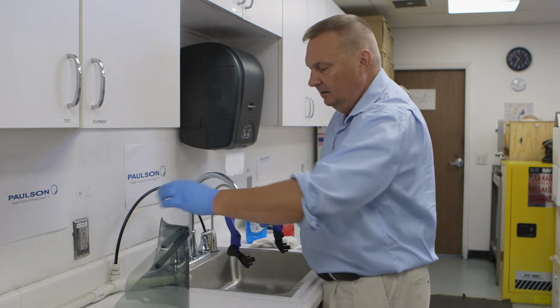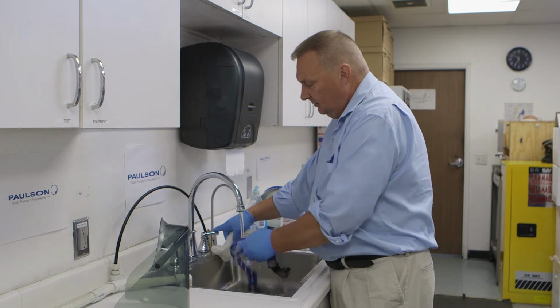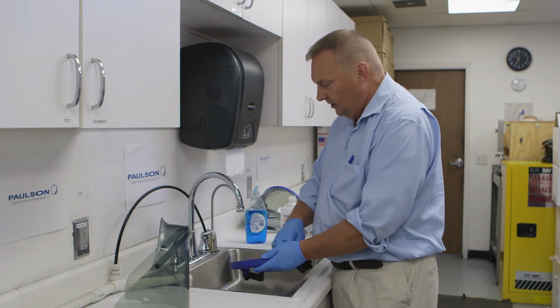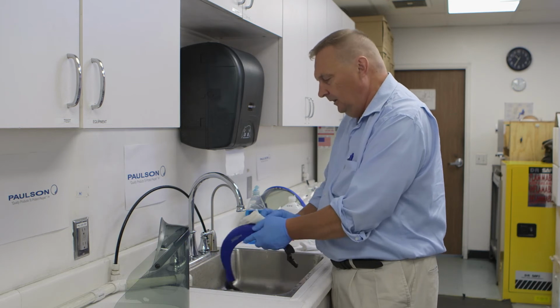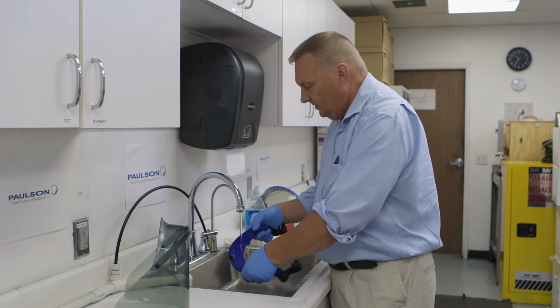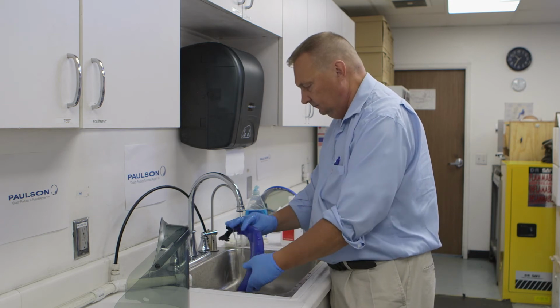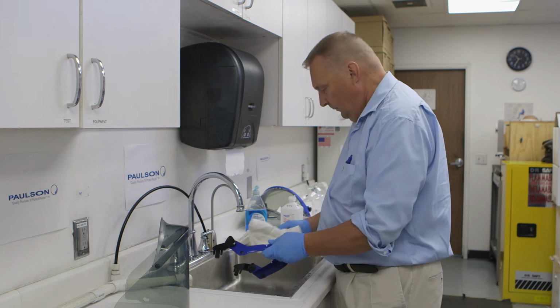The cap bracket is the same treatment, where you rinse it, wash it with the detergent. All these components are built and designed to be able to be washed. Rinse it again. Pat dry.